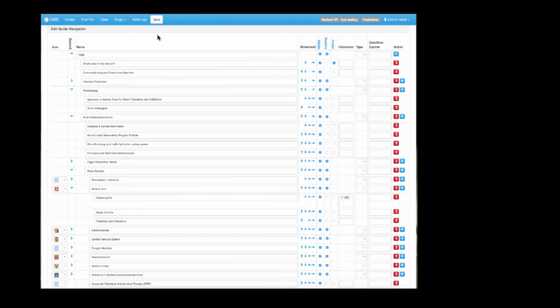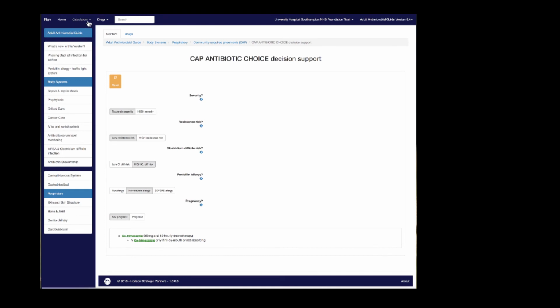Yep. And you can associate the same calculator with as many conditions as you want, and you can associate up to 2 calculators with any one condition. I see. And so then it shows up in the guide content as just that. It'll say like ideal body weight calculator. Yeah, absolutely. At the top of the condition, you will see a hyperlink, a nice blue square box that says ideal body weight calculator. Okay, perfect. And in the viewer, instead of showing it on a condition by condition basis up here, we just show you all the calculators in one place.